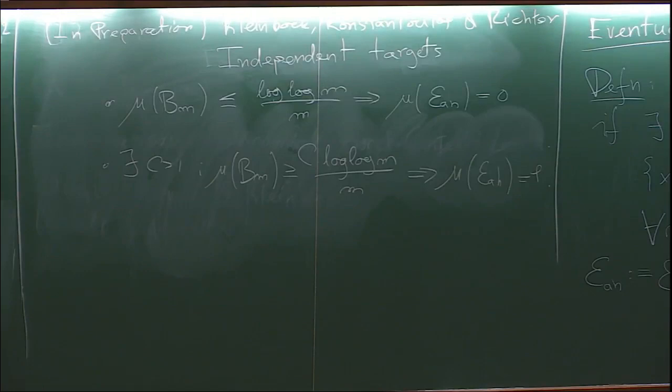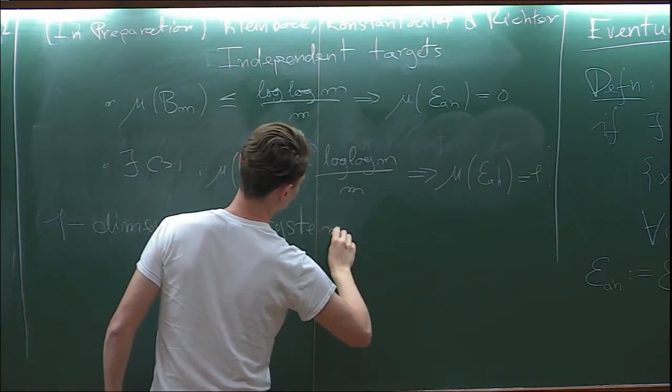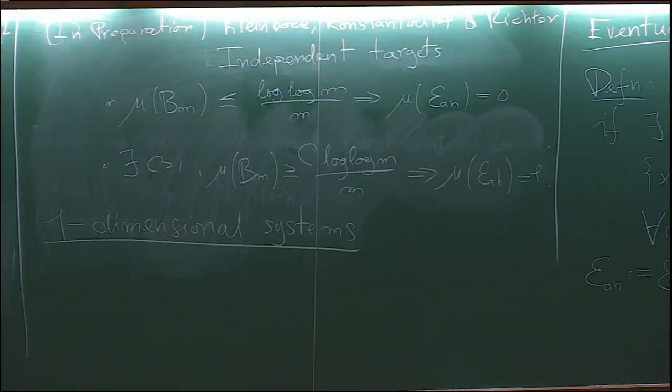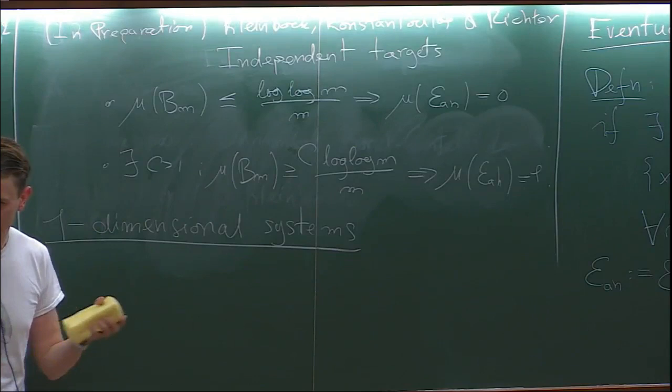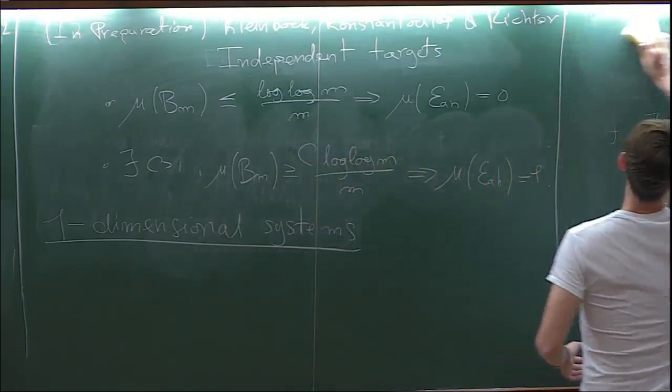Okay. So let's see. So this brings me to the third part, finally, of my title. So we have been looking at this for one-dimensional systems. By that, I mean typically interval maps of different kinds. One of the reasons for that is essentially we didn't really understand the setting of Kelmer very well. And we also didn't understand what this eventually always hitting set was. So we thought, okay, let's look at some more concrete examples where you have a very simple geometry and then you can really make concrete pictures of what's going on and get an idea and a feeling for how this set behaves.